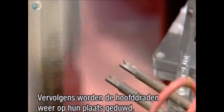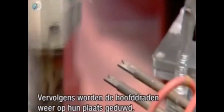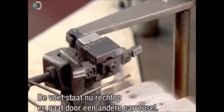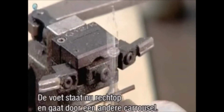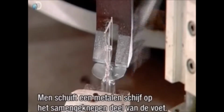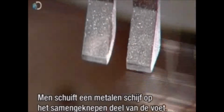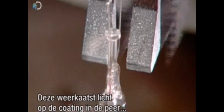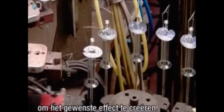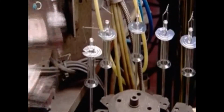This 2-prong device then straightens out the lead wires. The mount is now upright and travelling on another carousel. Flippers set it straight, so a metal disc can be installed on the pinch section of the mount. It will bounce light down to the shiny coating inside the light bulb to create just the right effect. With the disc wrapped around it, the assembly is now positioned on the next turntable.